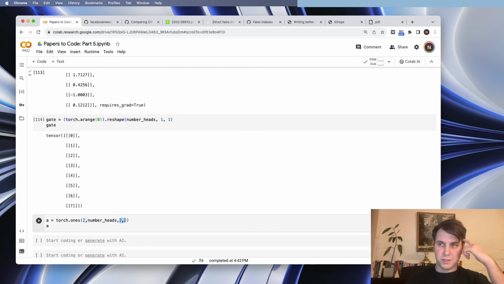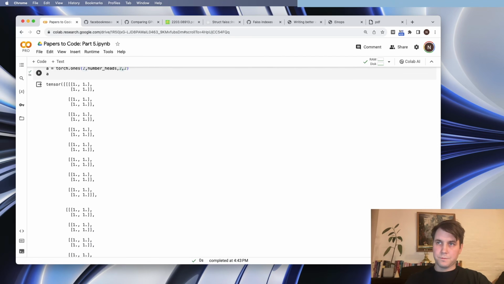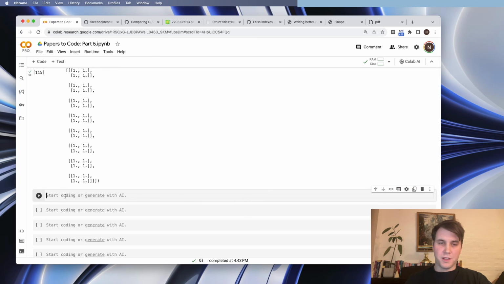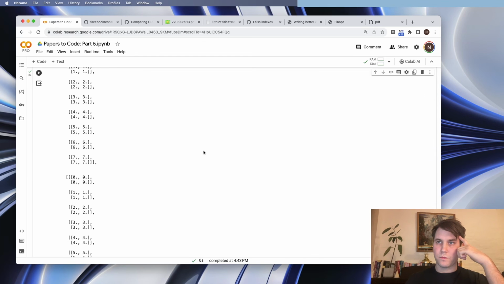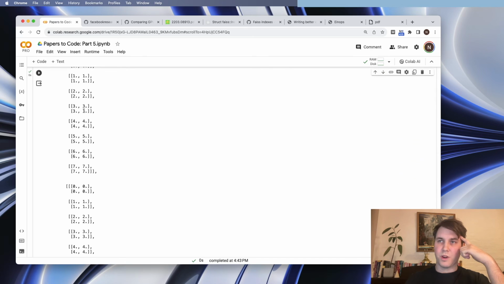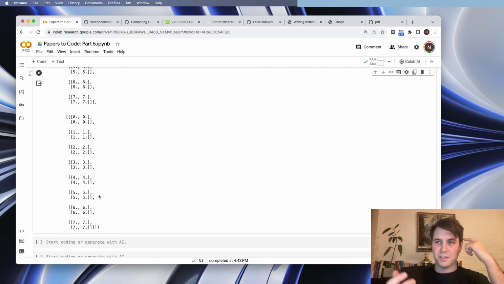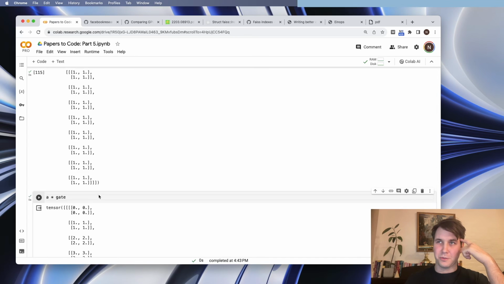And 2 by 2 matrices. This is just so we can see what's going on. When we multiply these will broadcast correctly. So our attention scores of 1s appropriately get multiplied by the gates. So that's just kind of a good sanity safety check to make sure that we're doing this correctly.